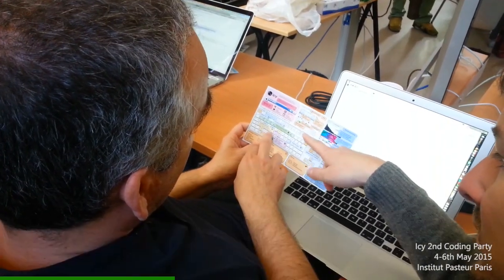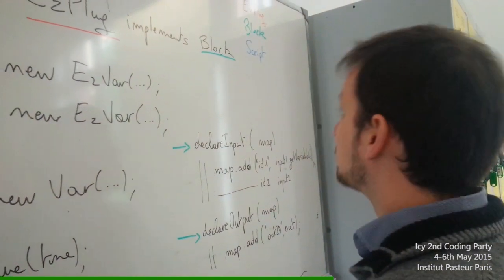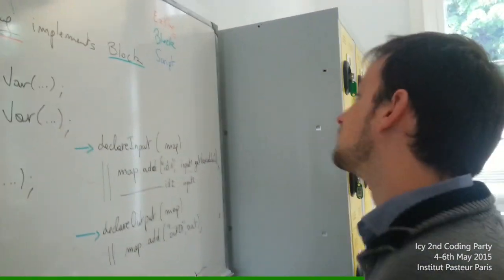One of the big points that was really interesting at this coding party is the fact that everybody wants to use all possible systems. They want to write plugins, they want to write protocols, they want to write scripts. It's actually forcing us to set good practices on how to write the code in the proper way so that everybody can use it at once in all possible ways. Laying this all out in the proper way was really interesting. It seems that the system is maturing quite well. So we should have a very nice system at the end of the day that works in all possible ways with lots of interactions.